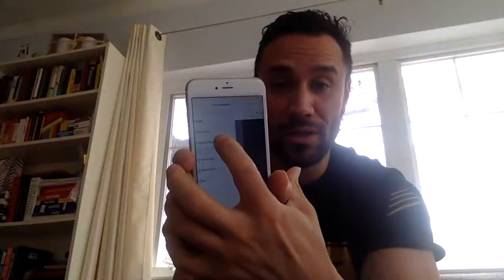But another way to track your progress as well is to obviously use progress photos, right? We're not there to measure you. There are some ways to measure yourself, which we'll share later on this week. But progress photos right here is a really great way for you to take a picture of yourself: a front pose, a side pose, and a rear pose.